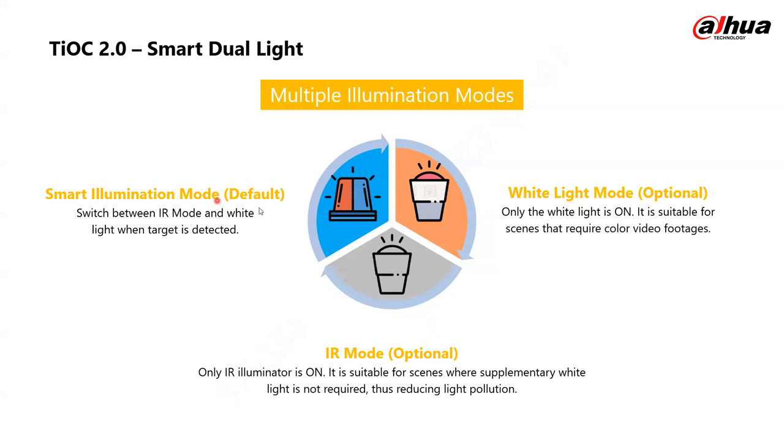In case of different events that the camera has detected, it can switch between the IR and the white light mode. But one can select the white light mode to be on, to ensure that either during the night or during the day it is seeing images in full color. The IR is used only when you don't want images to be seen in color, but rather in black and white. So there's a scenario here just to help understand more about these multiple illumination modes.